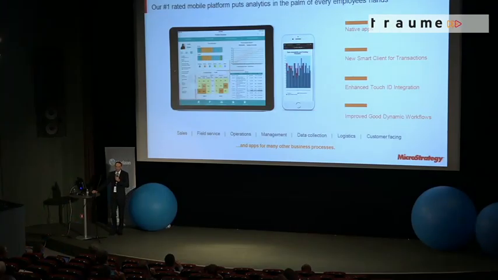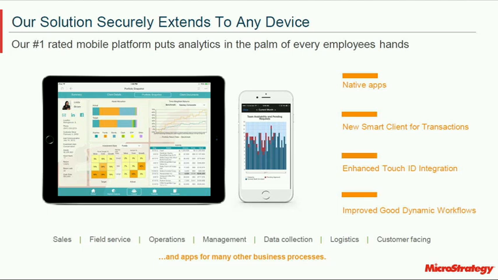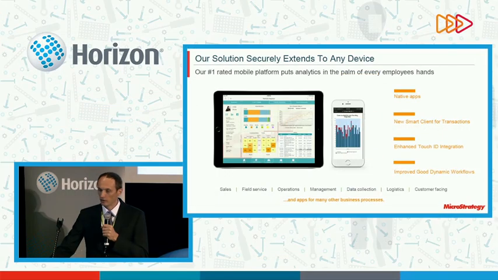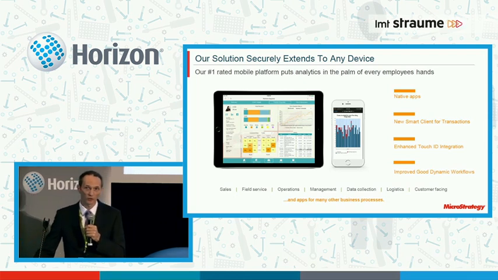Another thing, this is mobile. We improved the mobile area as well. And the most change, I would say, is about native applications. As you know, native means that you have access to all those characteristics of devices, like, for example, sensors, right? Or you can use some animations, and it's a completely different user experience than if you would take just HTML and that's it, right? So we had this native application for iOS devices already, but in version 10 we introduced a native application for Android as well.